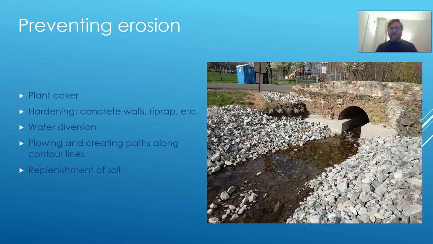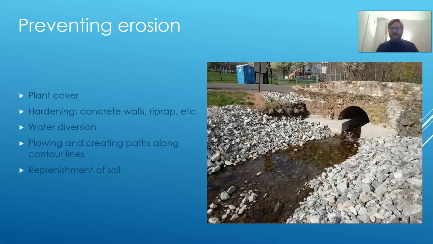And then with paths, you see that as well, especially a dirt path where human foot traffic can contribute to erosion. Paths will be built to follow contour lines, because if you have a path that goes up and down the slope of a hill, that's going to encourage erosion to happen there. It's also probably going to cause gullying in your path, which makes your path less useful for anybody walking there. So you'll often find paths, especially things like hiking trails that don't have a hard surface, following contour lines rather than running up and down slopes as a way of inhibiting erosion.